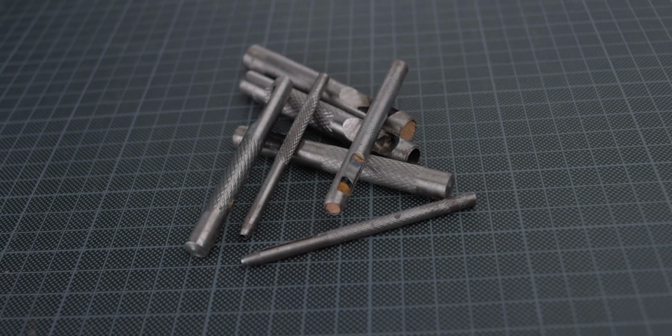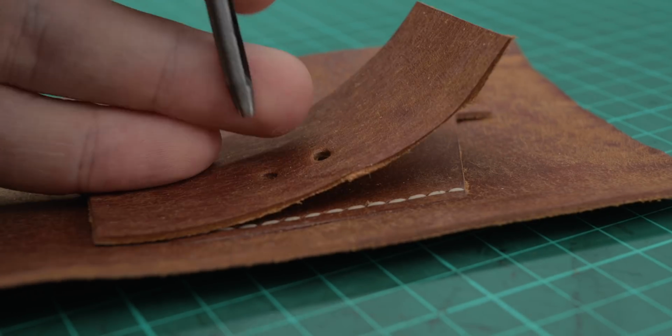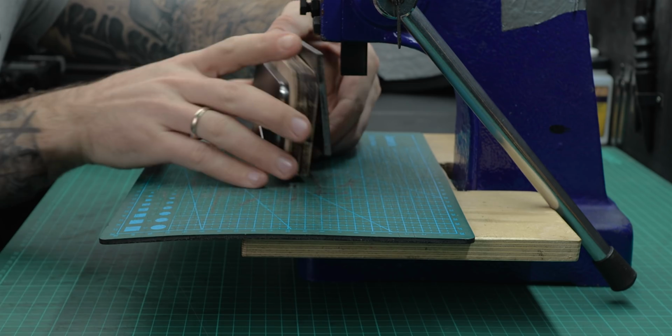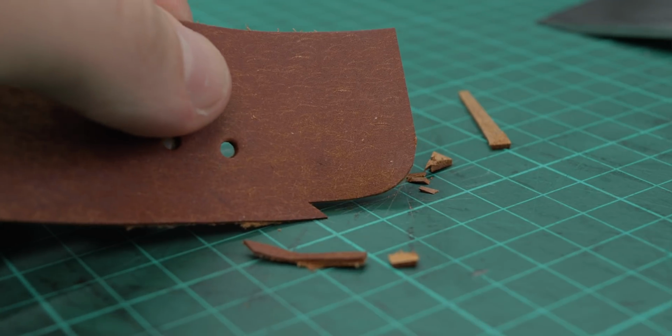Finally, some punching tools. I have a set of these cheap hole punchers. I use them rarely. It works, but if you are going to punch holes frequently, I do recommend to look for more expensive ones. And this corner punch tool from AliExpress is absolutely garbage. Don't waste your money. It came with not even a 90 degrees angle and blunt. I got my money back after the claim. If you need a corner puncher, look for a quality one. Before I started to use cutting dies, I used this corner template to round my corners, which is quite good. You always know your corner radius. Video about cutting dies you can find here.